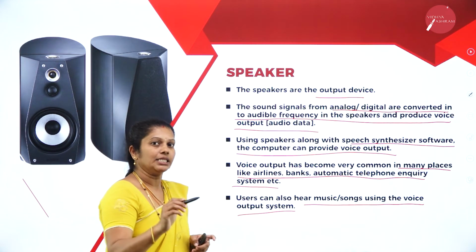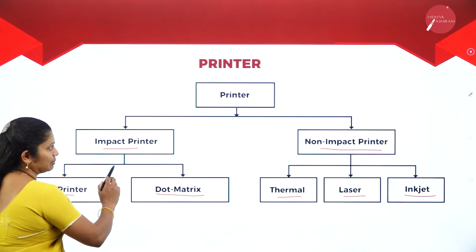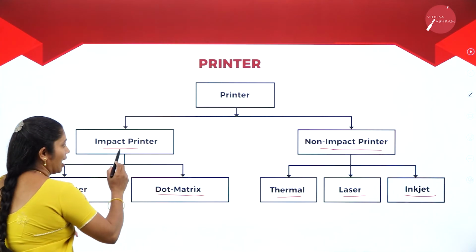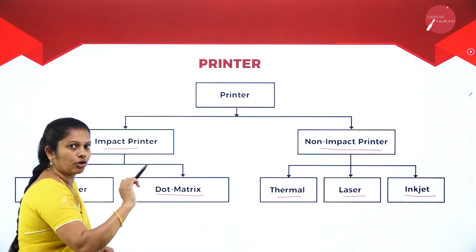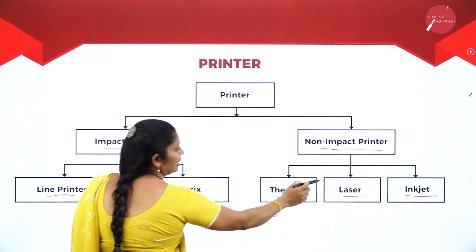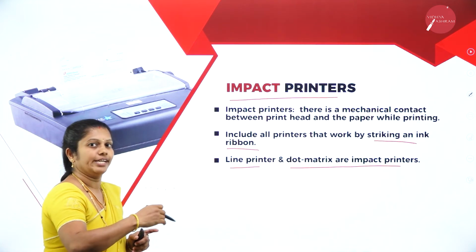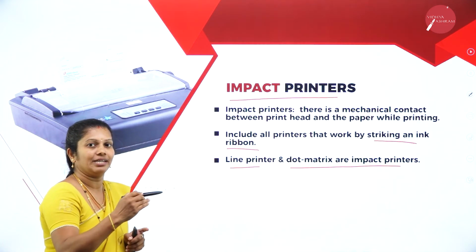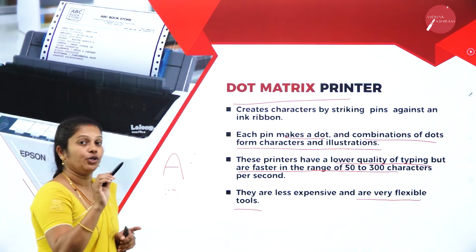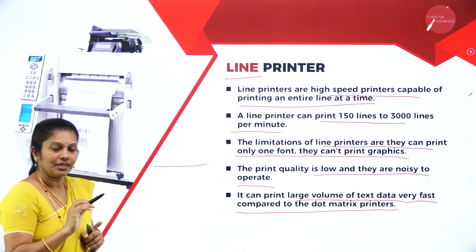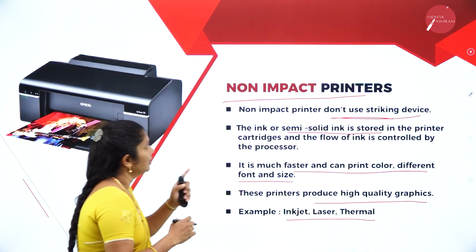In today's class, you have studied printers. Under that, impact printer, non-impact printer, hammer-like mechanism, line printer, dot matrix printer. Whereas here, we are not applying any force. Thermal, laser, inkjet printers. Impact means here we have to apply force. Different colors are not possible, different styles are not possible. When they come to impact, once again dot matrix displays in the format of dots. Line printer, the entire line at a time we are able to display here.